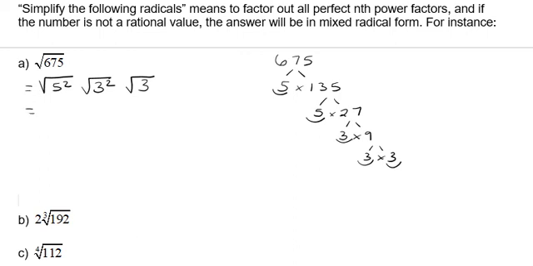From that, my square root and my square are opposites, so they're going to cancel out. So the square root of 5 squared is just 5, because the square root and the square cancel. Likewise, with my square root of 3 squared, I just get 3. My square root of 3, though, has no square to cancel out, so it's got to stay inside my square root. So on the outside, I now have 5 times 3, which gives me 15 root 3.